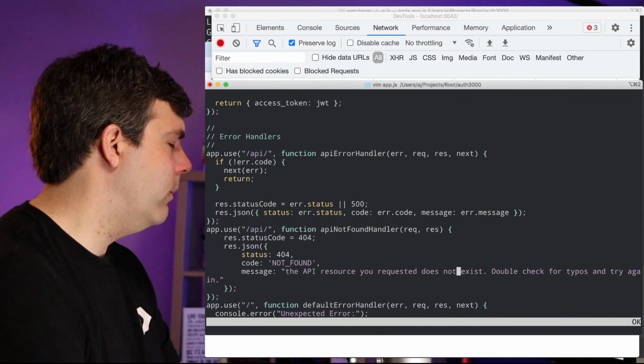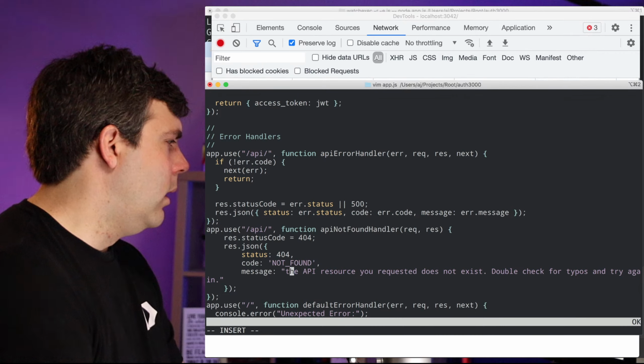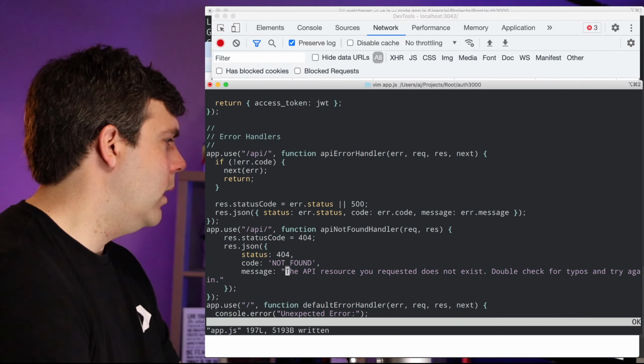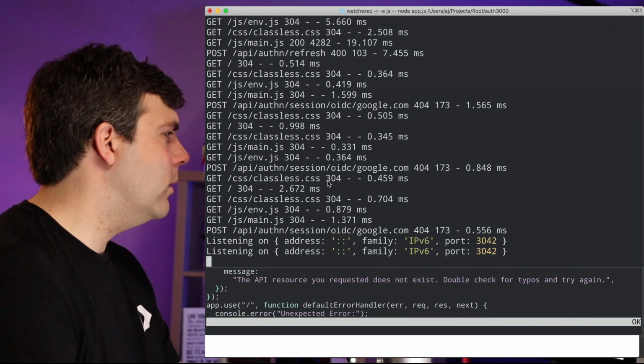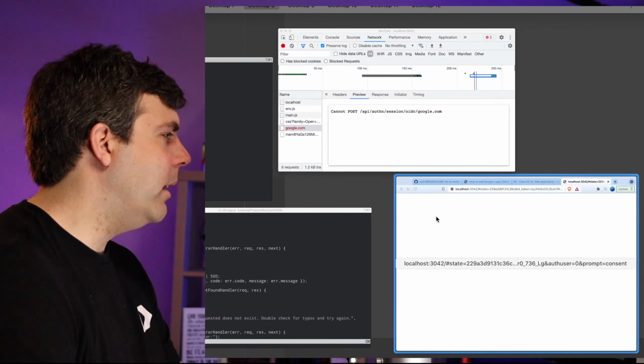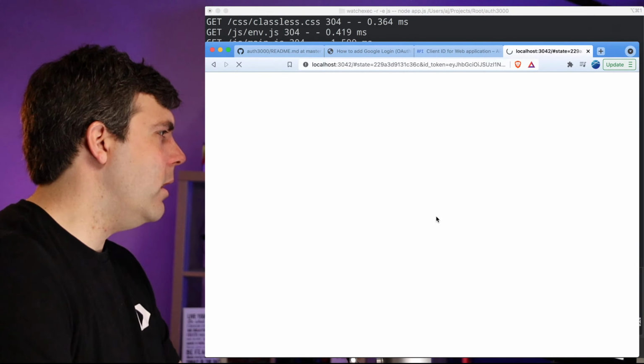There we go. I think that should be good enough. And I've got watch exec going on in the background here, so every time I make a change, the server's automatically restarting. Okay, no token, something went wrong. Good. I like that a lot better, to have a handled error rather than an unhandled error.